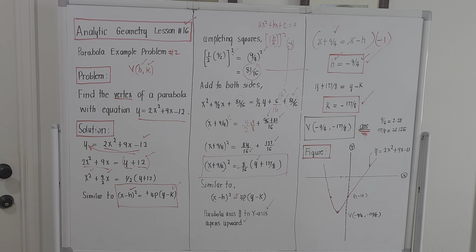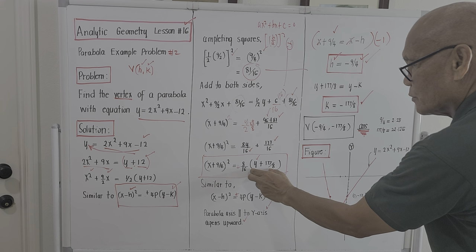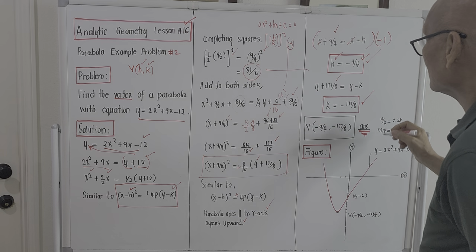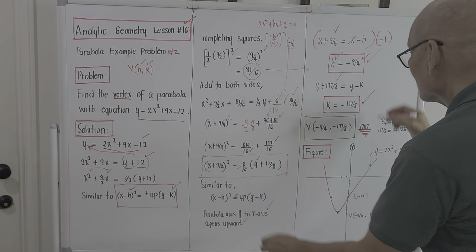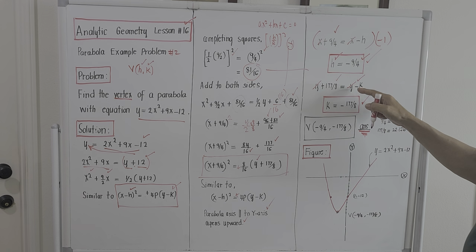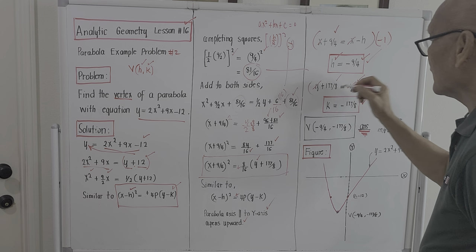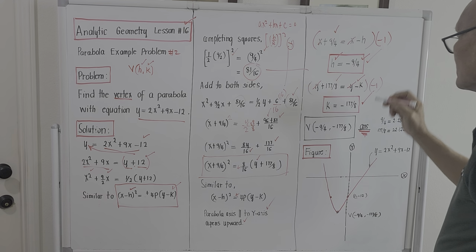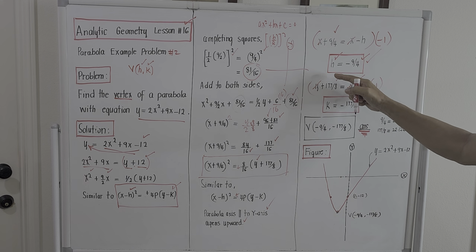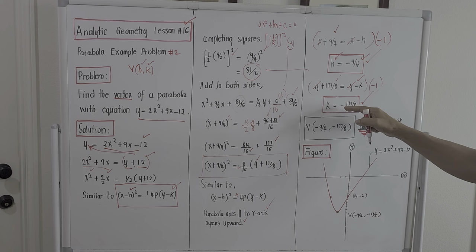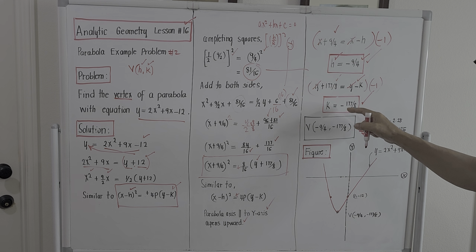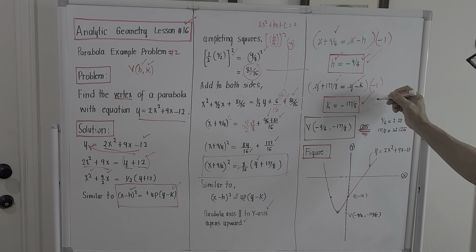Secondly, for the ordinate, we will take this one, we will equate this to this one. So y plus 177 over 8 should be equal to this one, y minus k. Again, this y here cancels with this. But this is negative. We will multiply all this one by negative 1. So negative k times negative 1 will be k. And positive 177 over 8 times negative 1 will be negative 177 over 8. So the value of the ordinate of the vertex is at the location negative 177 over 8.